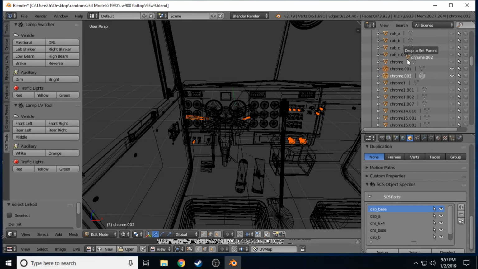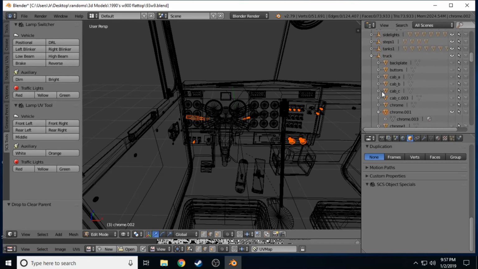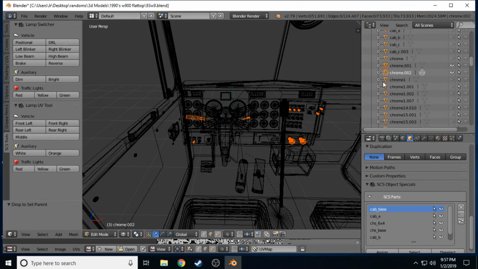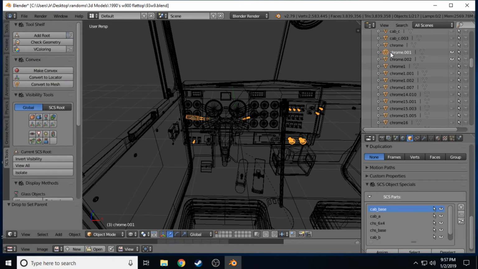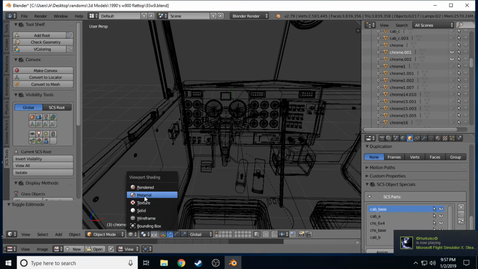So here, click in. No, it's not that. You come out to here. Clear the parent of that. It'll be up here, I believe. Hit A tab, and material.